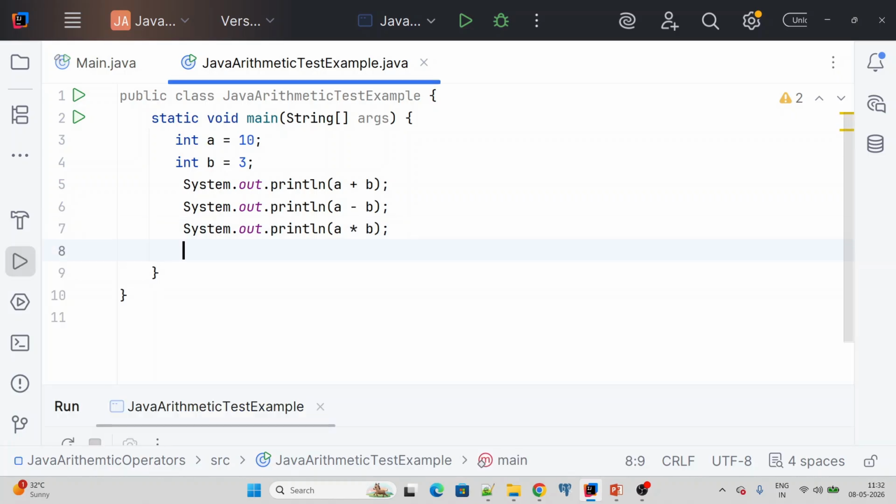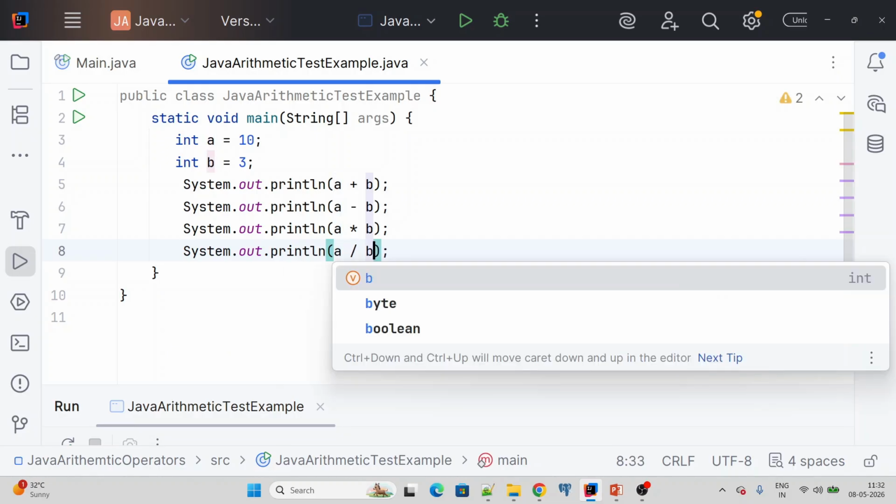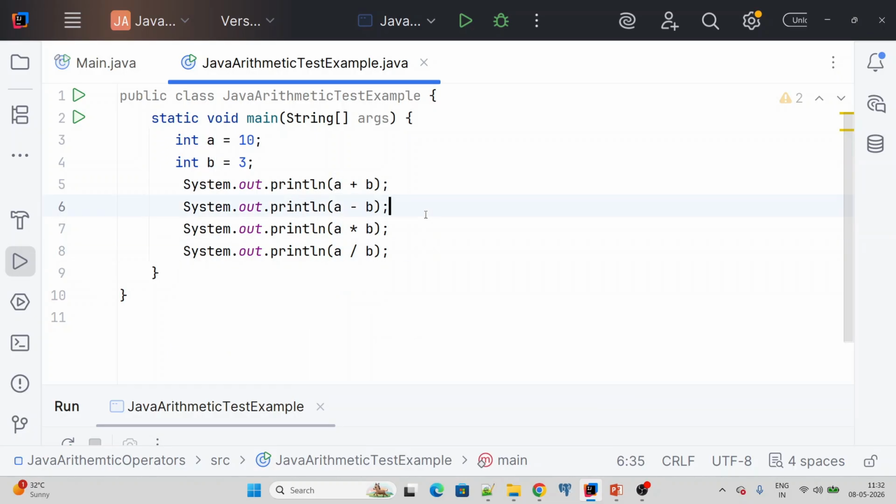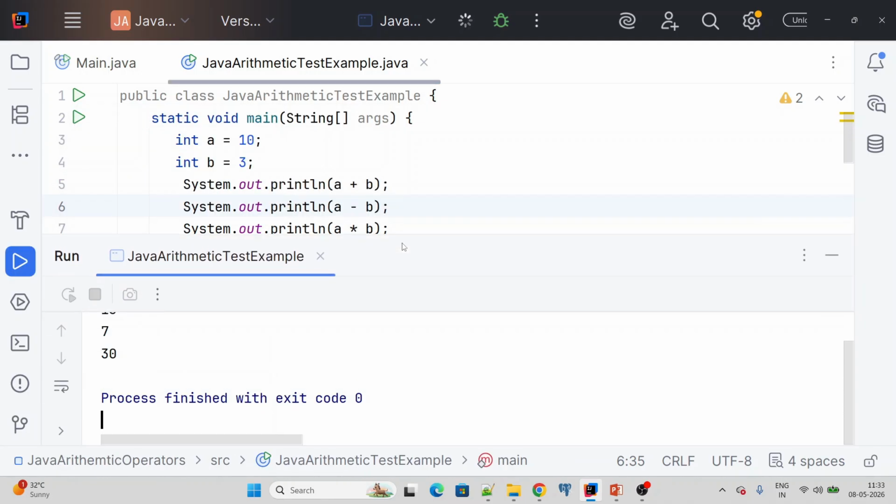Now let's say the division operator. Let me put sysout, enter, a divided by b. So now what will be the output? Any guess? So 10 divided by 3 is... Most beginners get confused here, I will tell you. They will expect the output as 3.33, but Java does not work like this. Let me show you what the output will be. The output will be 3. Let me run this program and show you the output. See, we got the output 3.